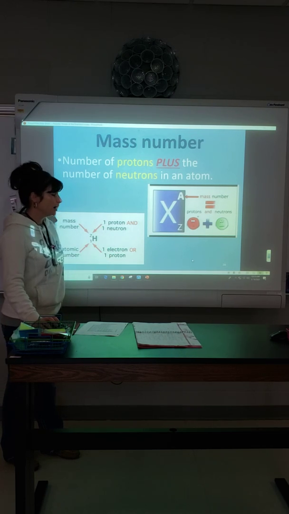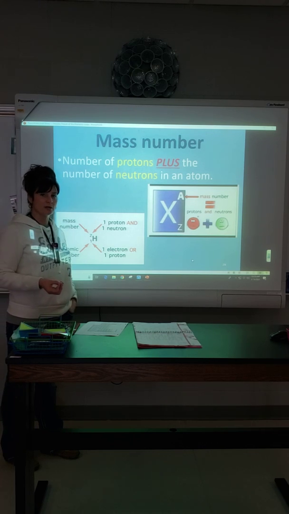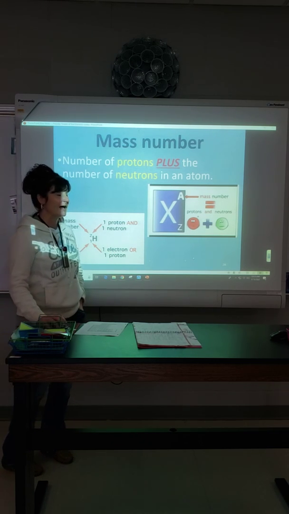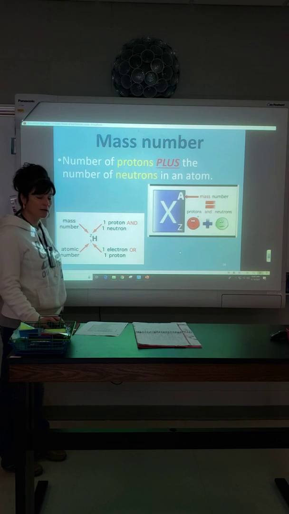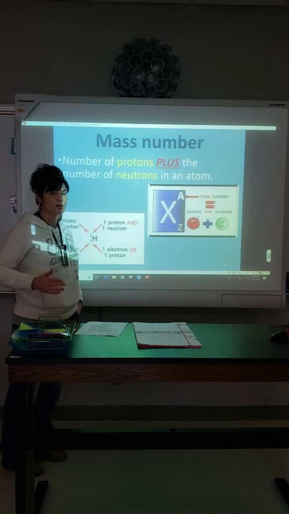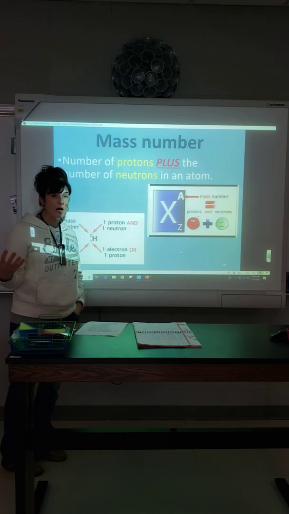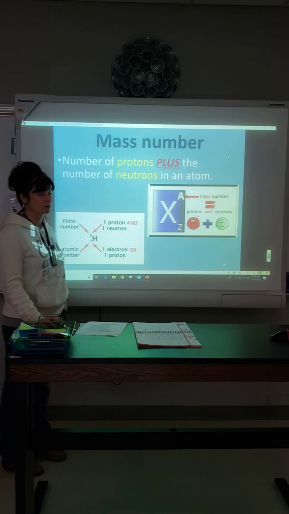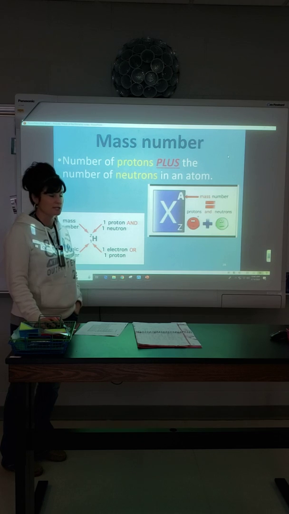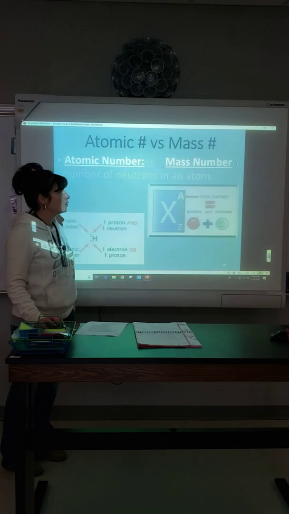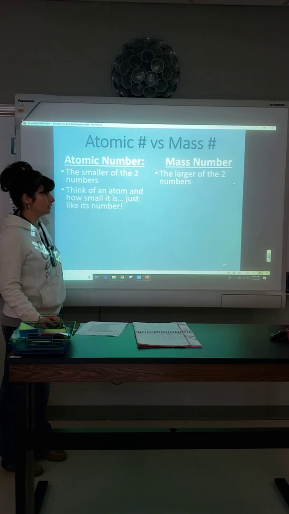So if you subtract those ideas, the proton plus neutron minus the proton, you're left with just the neutron. The other thing, there's no number for electron, but by default, remember, if it's neutral, the number of protons will equal your number of electrons. So you have to keep those ideas in mind, and that's really important, because the periodic table only gives you so much information, and then they want you to conclude or deduce, using what you know, how to get the other information that you need, like the number of electrons and the number of neutrons that it might have. Because that little square is small, you can't have a number for everything, so we have to use our common sense to do that.